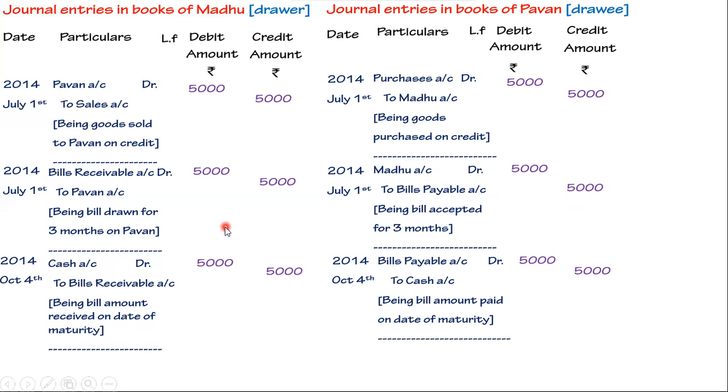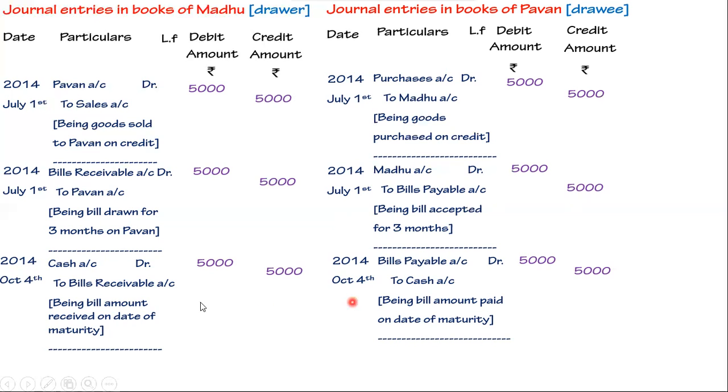Now the 3 months are completing from July 1st till October 1st. So after coming to October 1st, we still have to allow a grace time period of 3 days. So the due date falls on October 4th. So the date here will be taken as 2014 October 4. Even here the date will be taken as 2014 October 4.